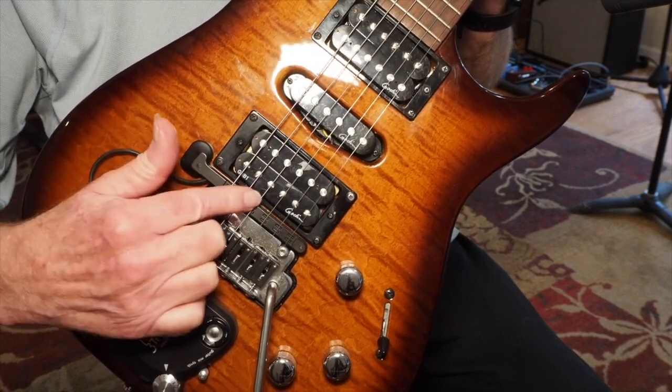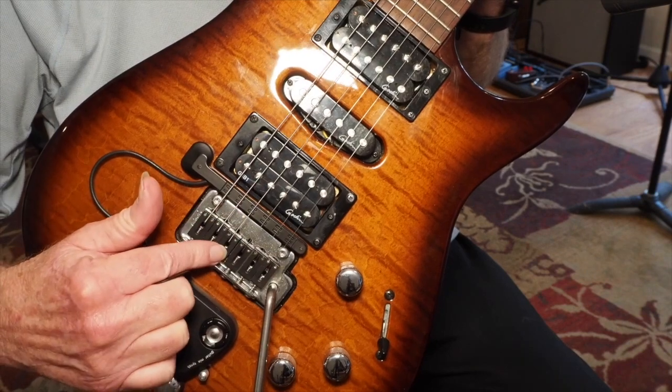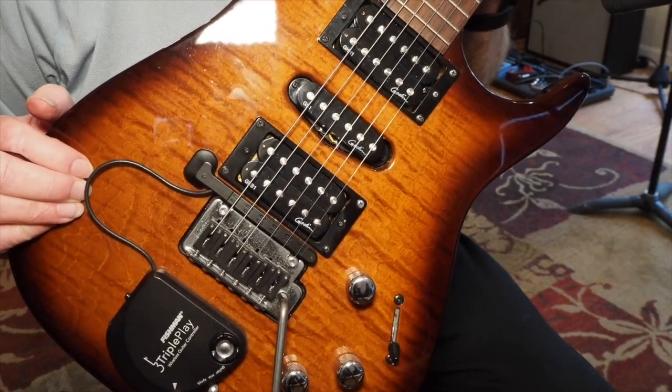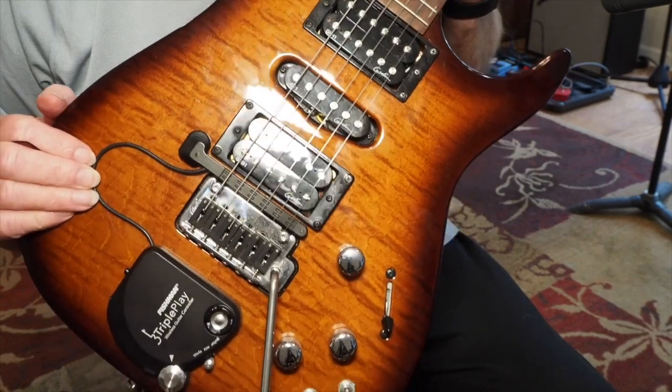So if you're going to buy one of these, you have to make sure you have room between the bridge pickup and the actual bridge itself for this thin little pickup to fit in. This was actually the only electric guitar that I own that it would fit in. So it's a good thing I had this already.